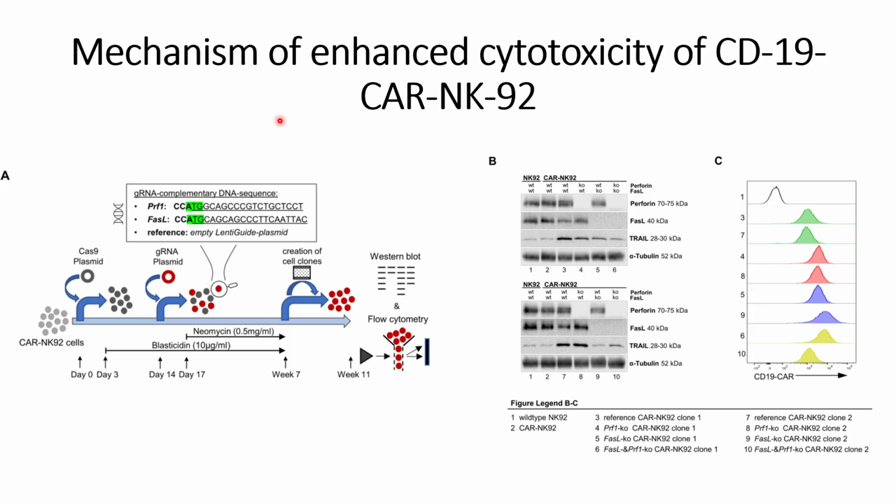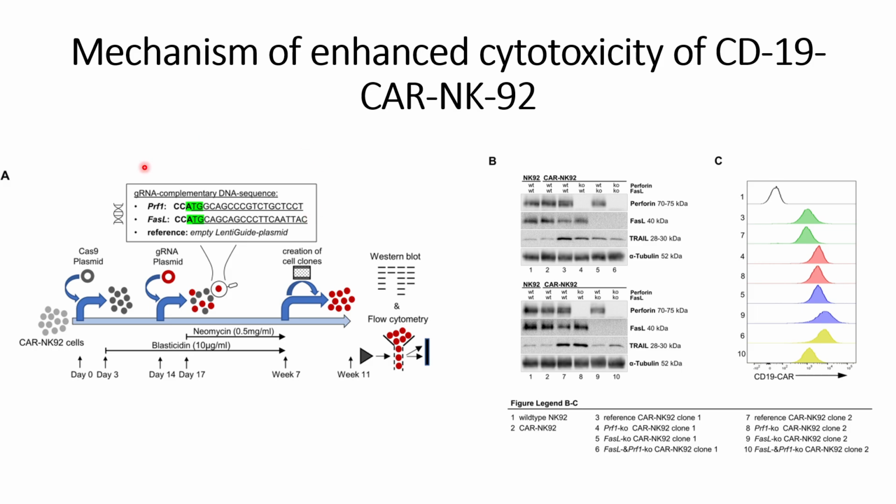From the literature, they were able to find out that there are two mechanisms by which this NK92 works. First, by releasing lytic granules such as Granzyme and Perforin, and second, through the use of FasL, which can interact with the death receptors in the target cells and trigger apoptosis. So they wanted to find out which of those mechanisms plays a role towards their enhanced cytotoxicity. So they made an individual knockout of both of them and a dual knockout also.